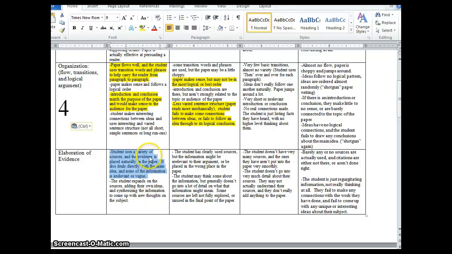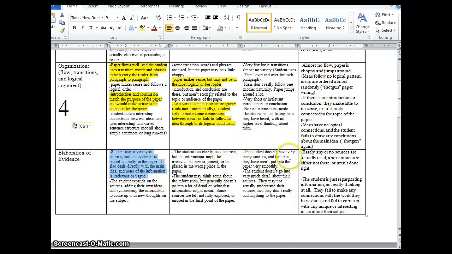Notice it says a variety of evidences. So if you're using at least 2 of the sources that have been given to you, there are 3 sources that have been given to you, plus your textbook. So if you're using at least 2 in your paper, then they will get a 5. If they're using 1, they're not having a variety of sources. If it's formatted incorrectly, then it's in the wrong place in the paper.